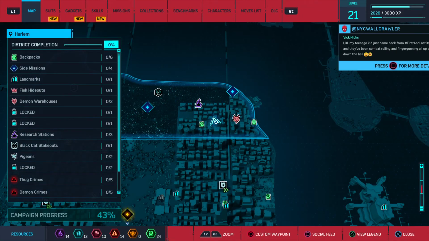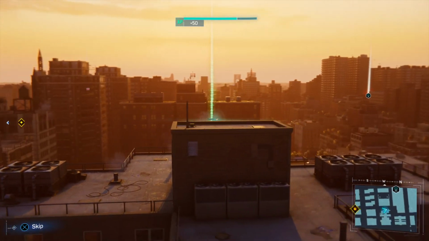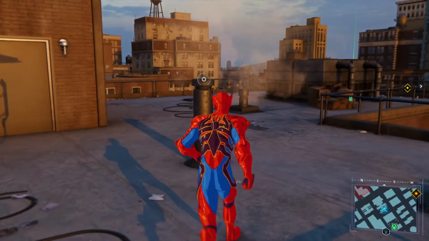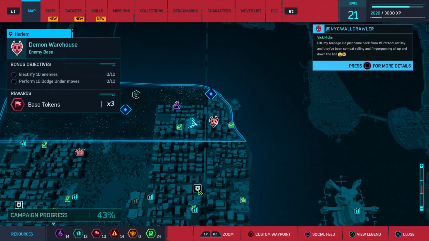Okay. There's a crime going on. Where is it? Is it a crime or office? Oh, it's an office construction site.